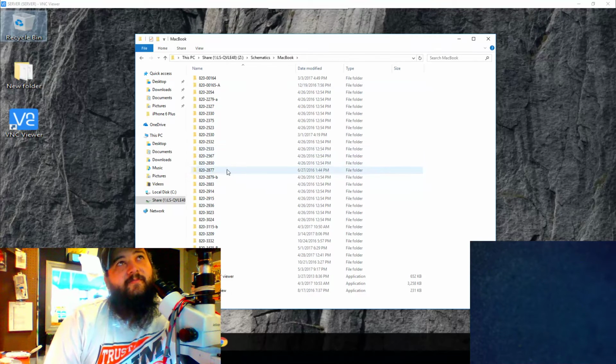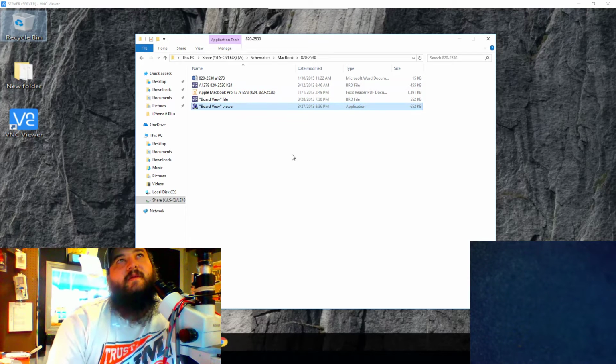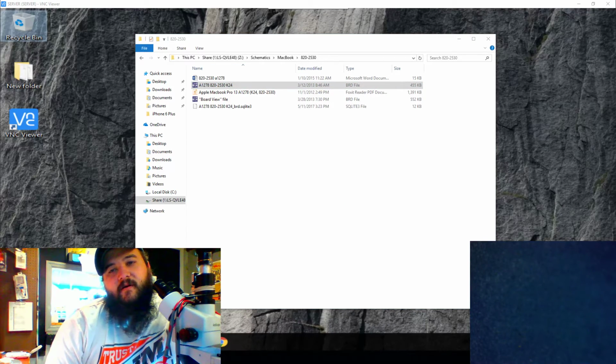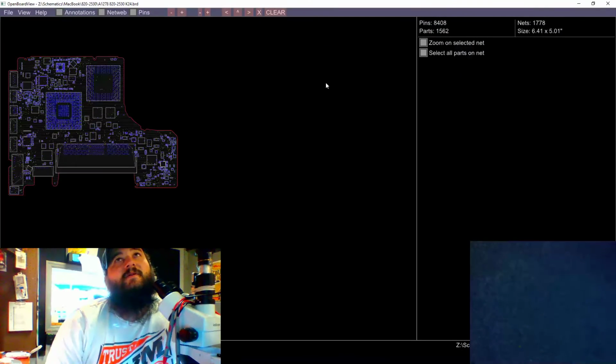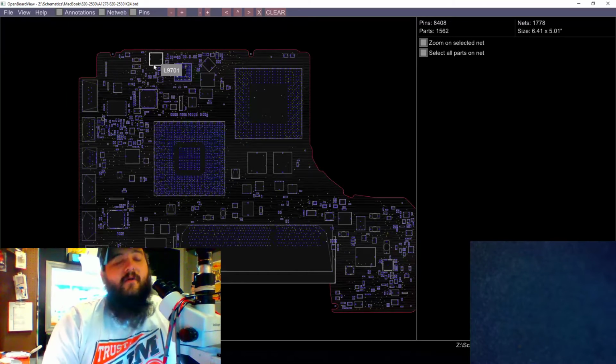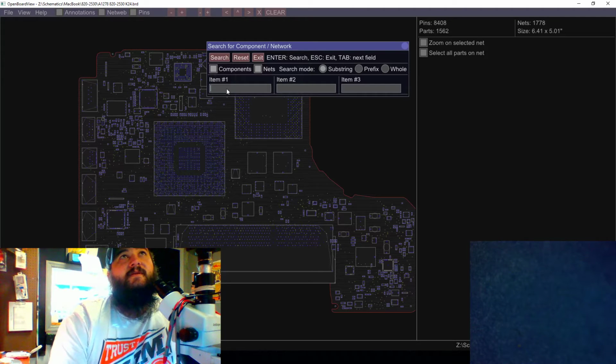But let's just open up like a classic A2530. I've got it associated now with the Boardview stuff, so you just have to open it now. Paul added that recently, which has been awesome. But this is what the Boardview program looks like. It's similar to ZXW. Paul has added more features though, so if you hit Control F, you can search components. As soon as you start to type in something, it'll pop up.